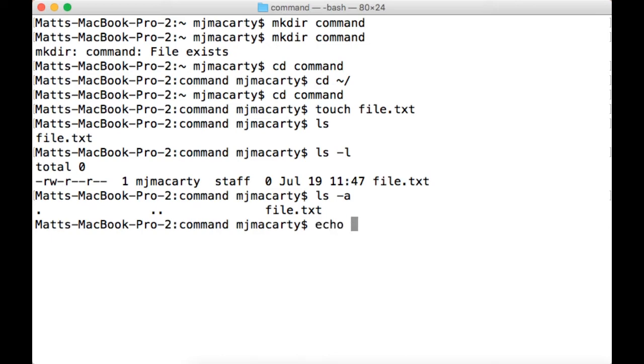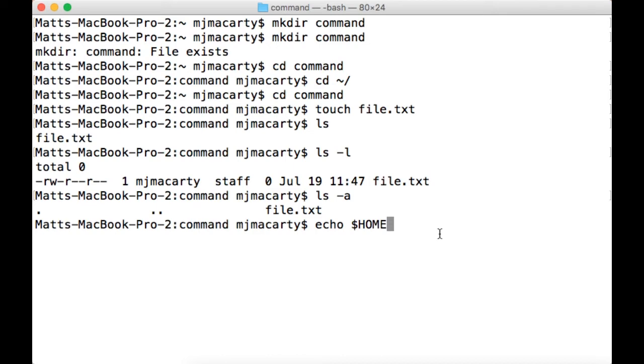All right, the next command I'm going to show is echo, and echo prints whatever you type next to the screen. All right, so if I want to see the address of my home directory, I start with the dollar sign and then I type home. And one other thing you want to be aware of in the command line is that it's case sensitive. So home all caps is different than home in lowercase. The dollar sign indicates it's an environment variable, and this environment variable home is always available.